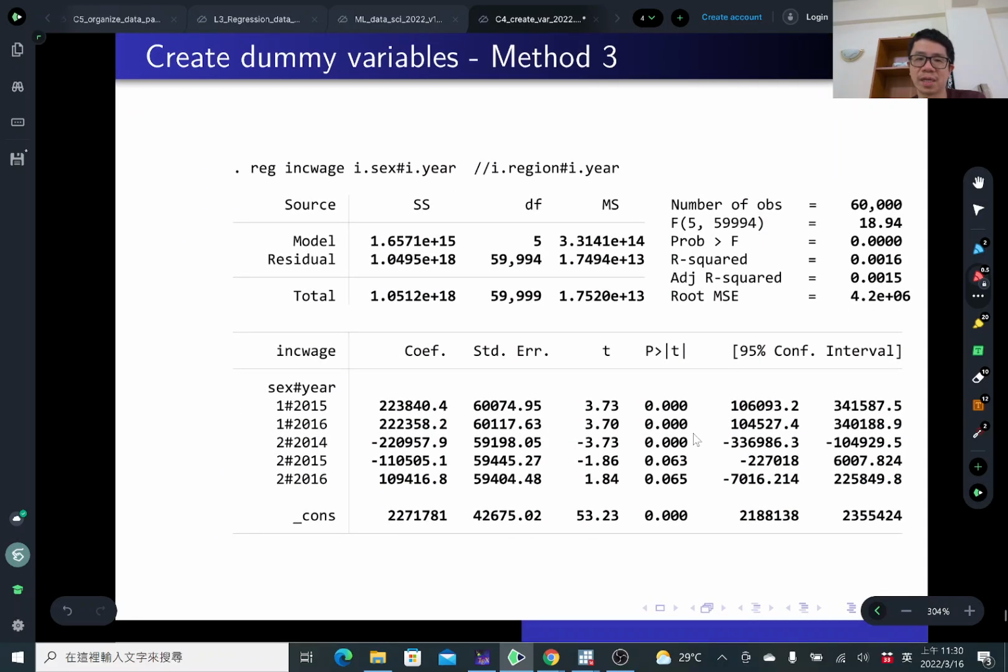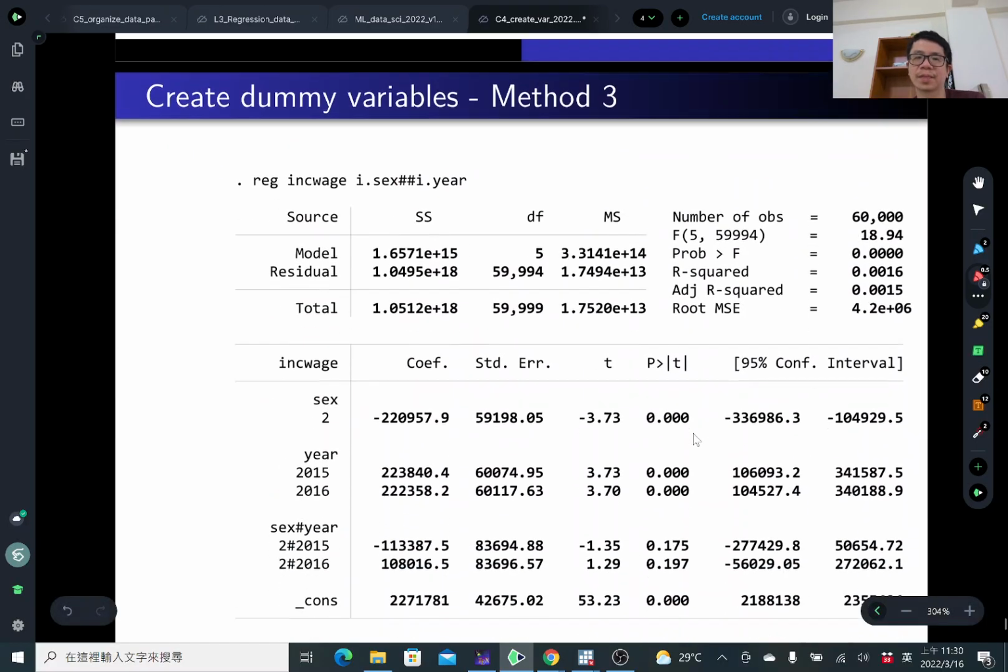So here is the example. When you run the regression, if you just put one of this symbol, it just has the interaction term. Male 2015, 1 dummy. Male 2016, 1 dummy. Female 2014, 1 dummy. Female 2015, 1 dummy. And so forth, and so on.